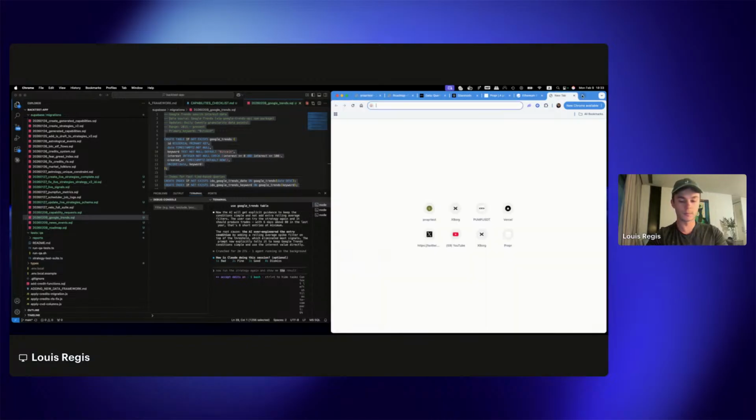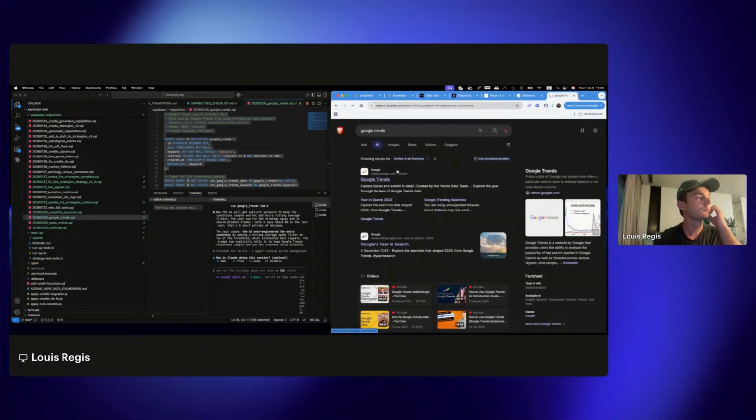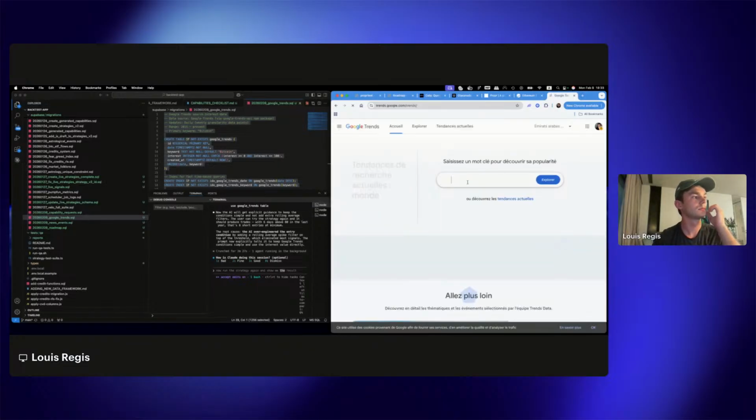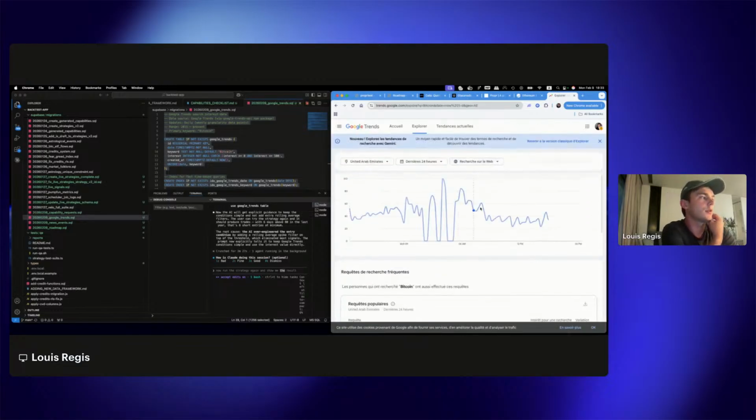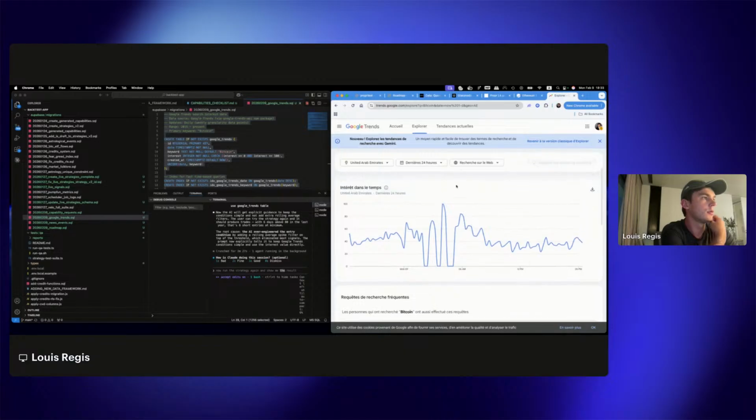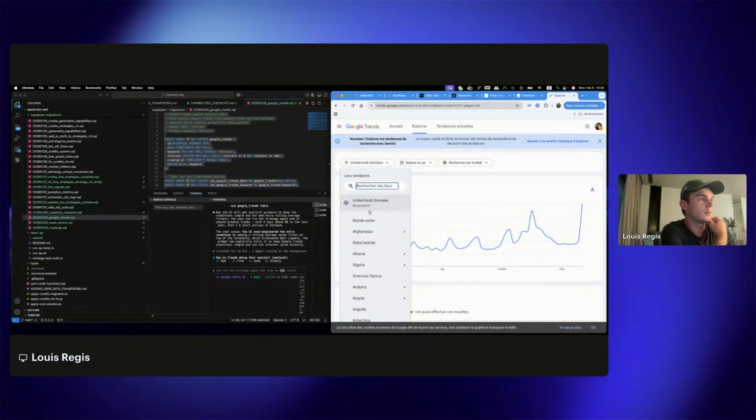Let's see actually the trends. So I say Bitcoin. I'm curious to see why we have a spike in November. In November 20. All right. Worldwide.